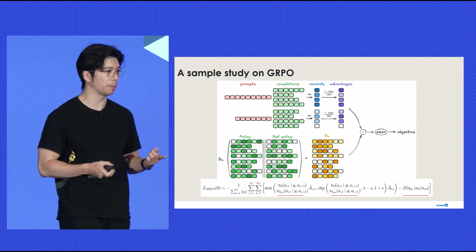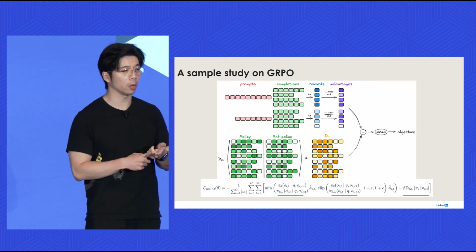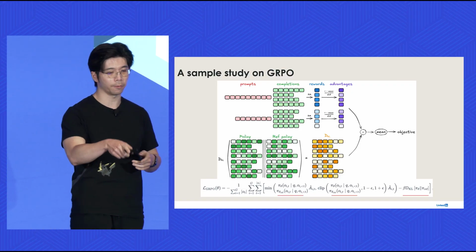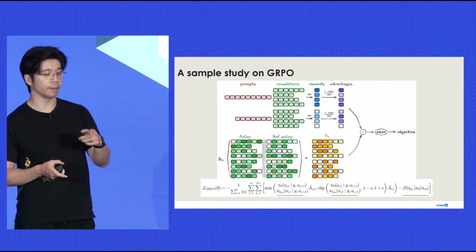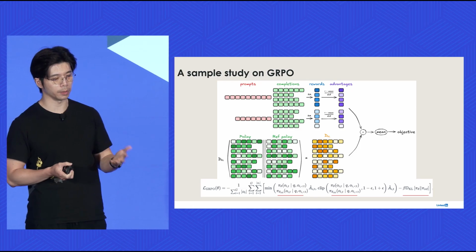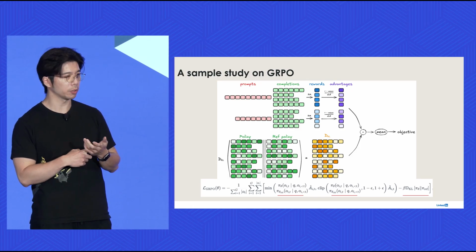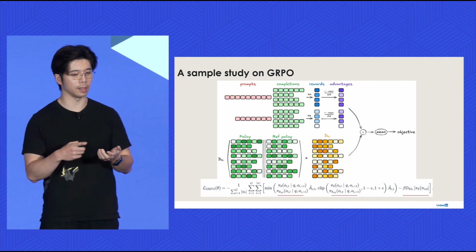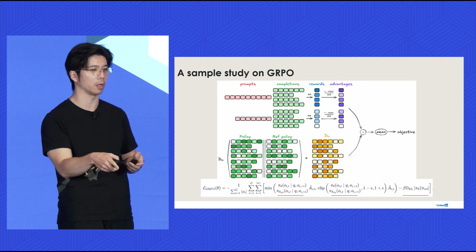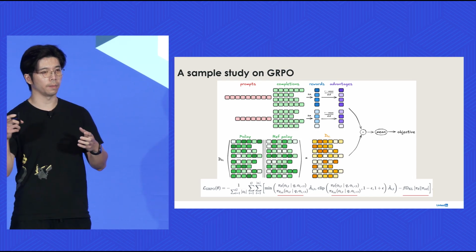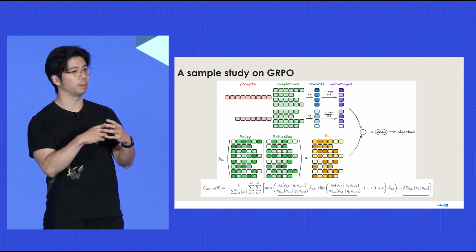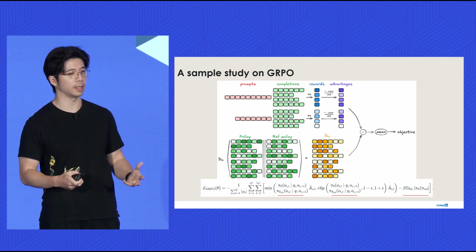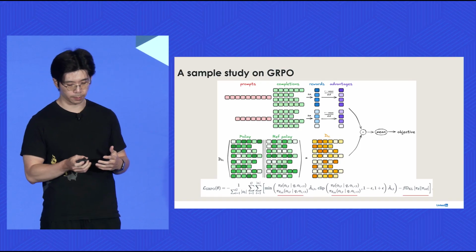So let's take one example, the GRPO loss. The GRPO loss itself can be decomposed into two pieces. The first part is basically the advantages of your reference model, weighted by the ratio between your raw sequences and the reference sequences. The second piece is the KL divergence. If you look at the first part, the ratio calculation, the gradient has to flow back through each token being generated. If you have really long sequences, this is going to be very expensive, and you're going to blow your memory real quick.